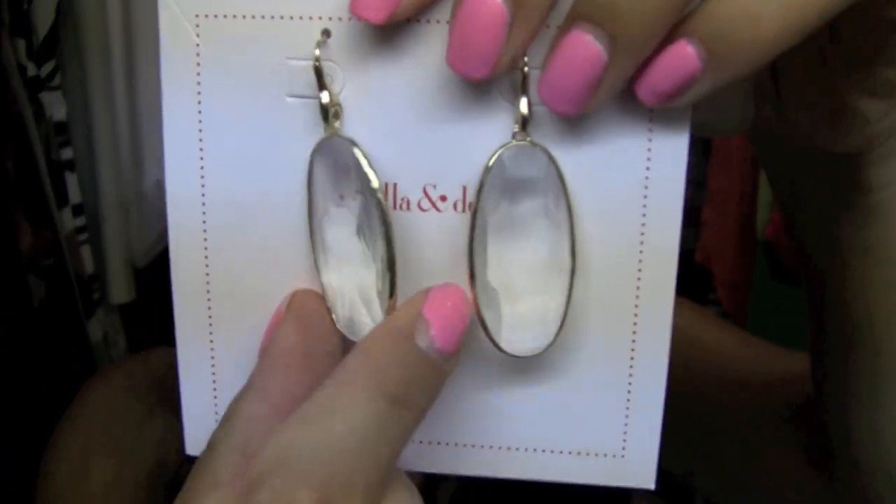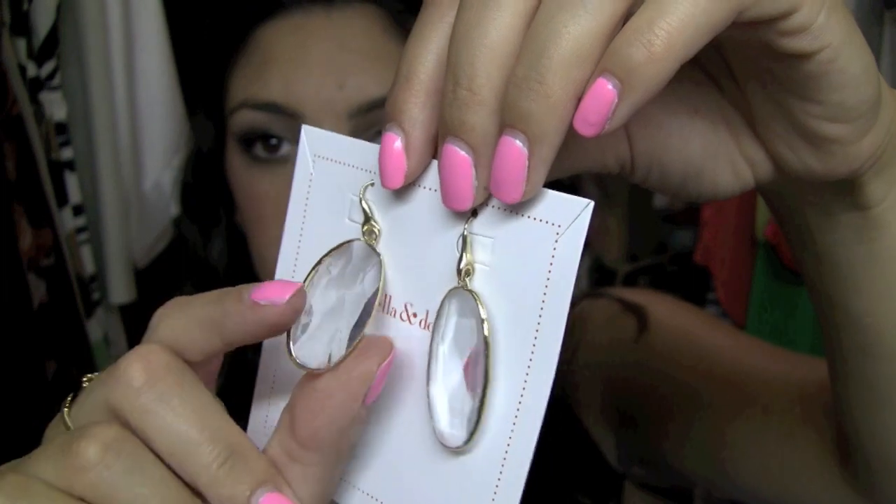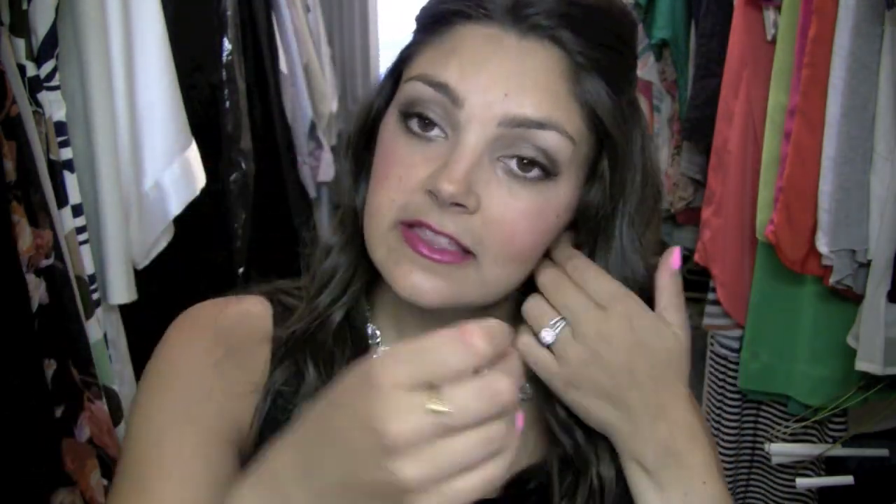Next, these are the Twila Drops. These are gorgeous. You guys know I'm a huge fan of their Serenity Stone Drops — I have them in several different colors. Now there's these, and they're just in a clear quartz. They look the same on both sides, faceted in gold. I love when they do them see-through on both sides with a facet surrounding them, because whatever way your head is turning or if your hair is in the way, you don't have to worry about the earring not being seen. These retail for $49 and the only color the Twila Drops come in is the clear quartz.